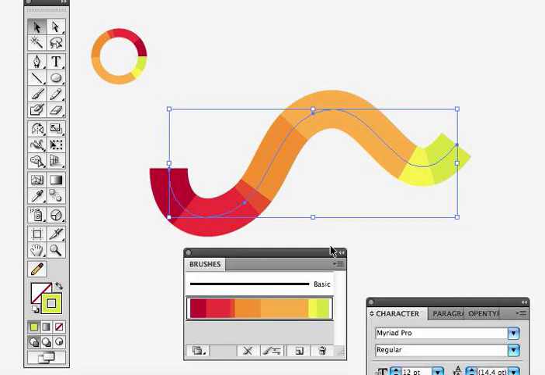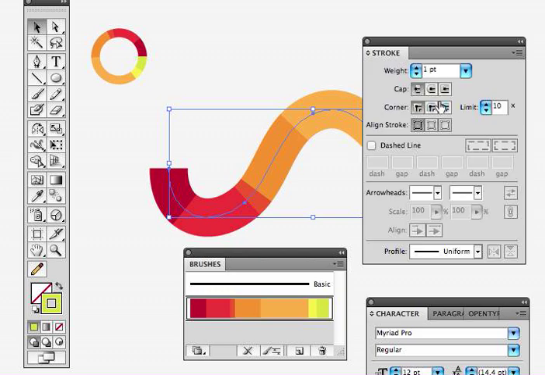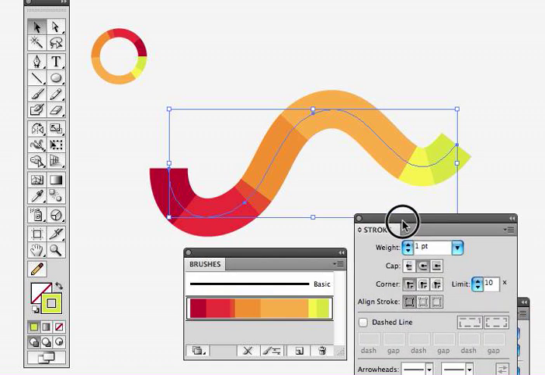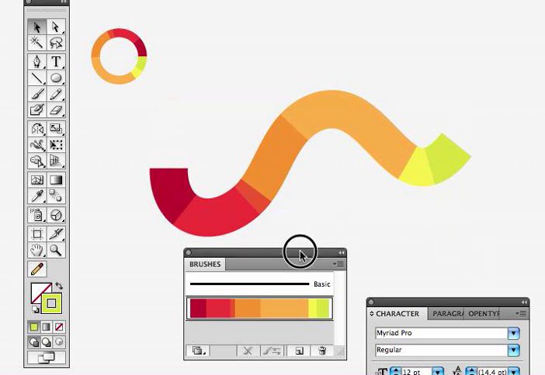Okay, one other fun thing I like to do is back in the stroke palette, I can cap off the end. Oh, it doesn't seem to let me do that. Well, I would have had to have done it initially in my art brush. I can still do that, that's fine. But that might be a nice way to round off the end. Okay, all good.